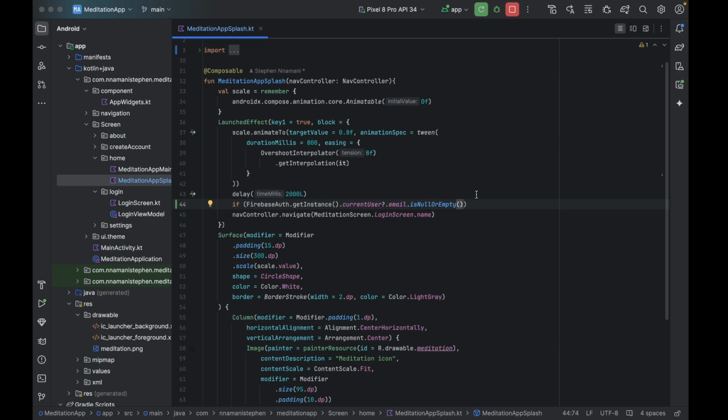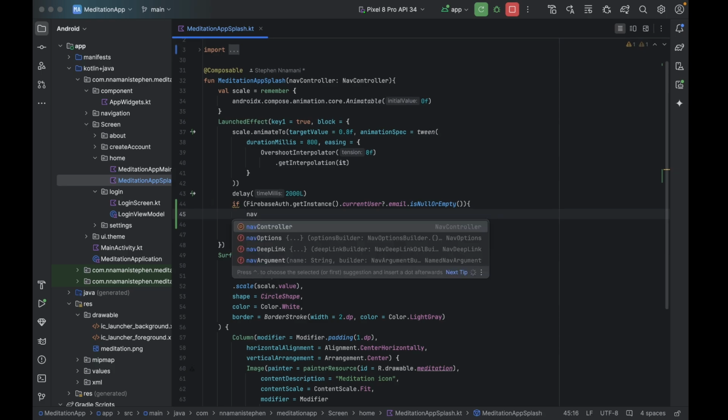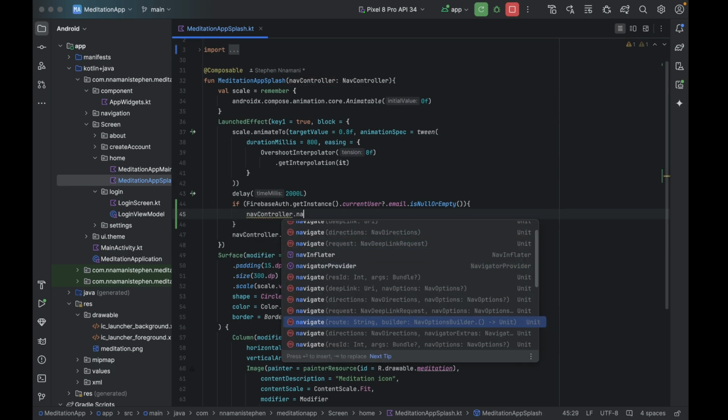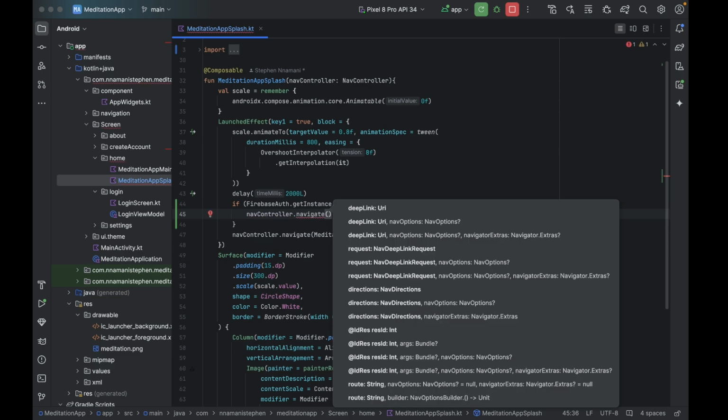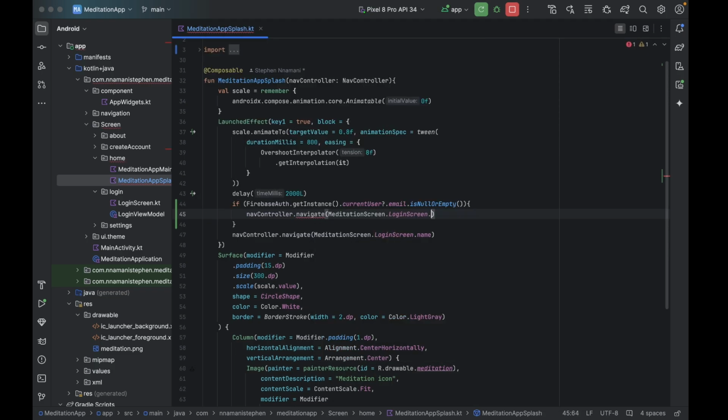We use a lambda to send the user to the login screen if they are not authenticated yet. So we'll call our nav controller dot navigate, which is the one with the route down here. We'll call our meditation screen dot login screen dot name.